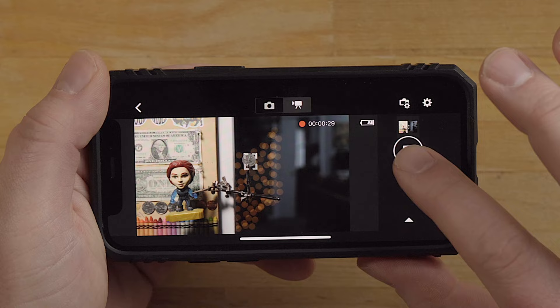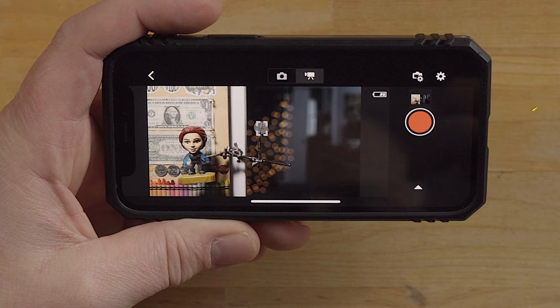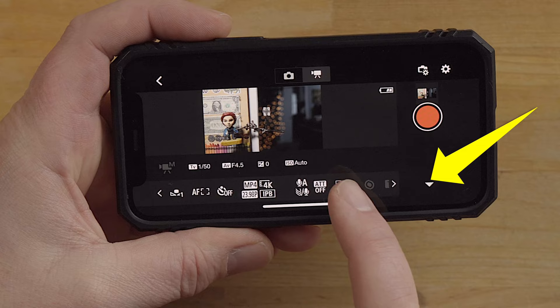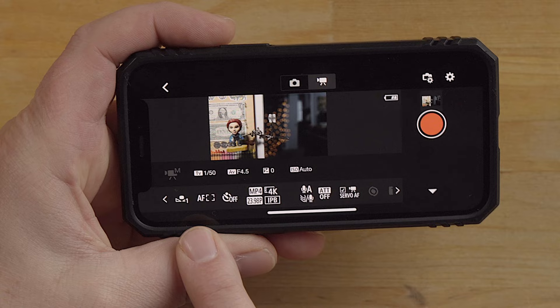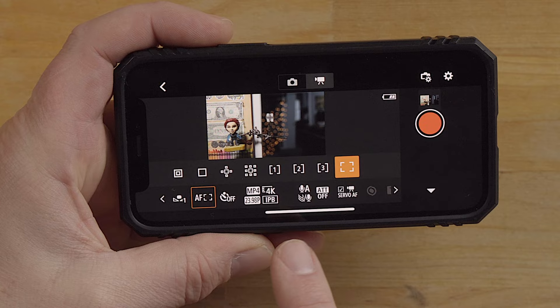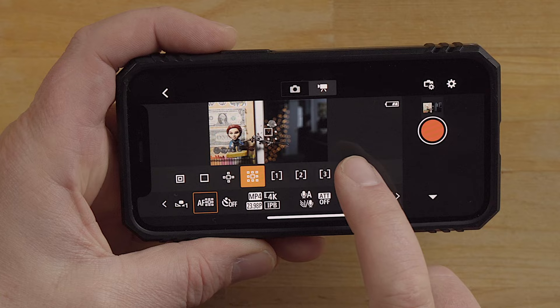It won't do the quarter, but that's understandable - it's pretty tough. Now it'll do the quarter now that I'm closer. Just hit stop recording. If you're doing selfie footage with the camera aimed at you, you'd see your face in the screen and can hit start/stop. Down here where the arrow is, here are all the different video options - audio options, video formats. You have a self-timer, you can turn on and off auto focus area. I'm using the whole screen right now but you can use a smaller focus area.